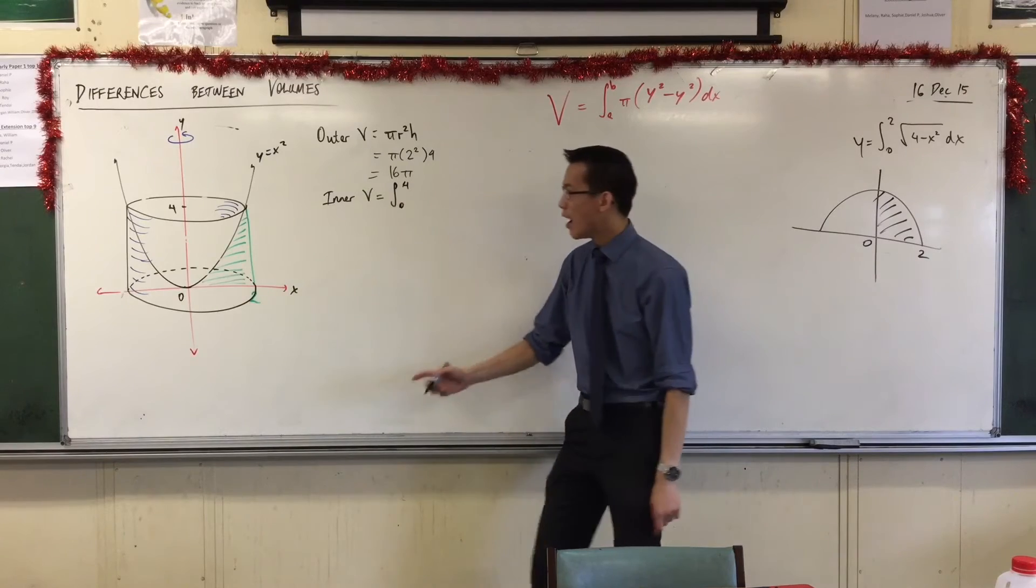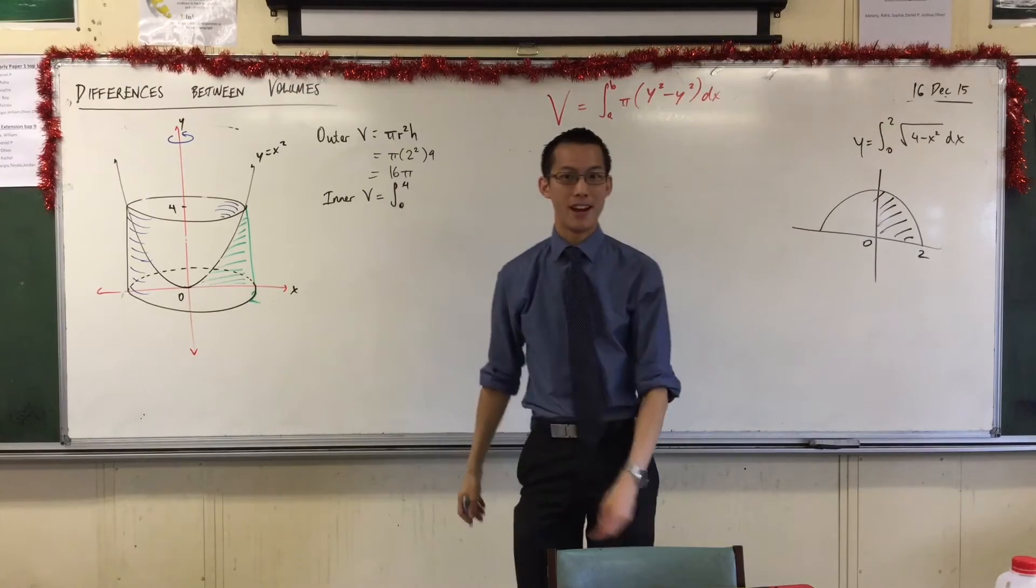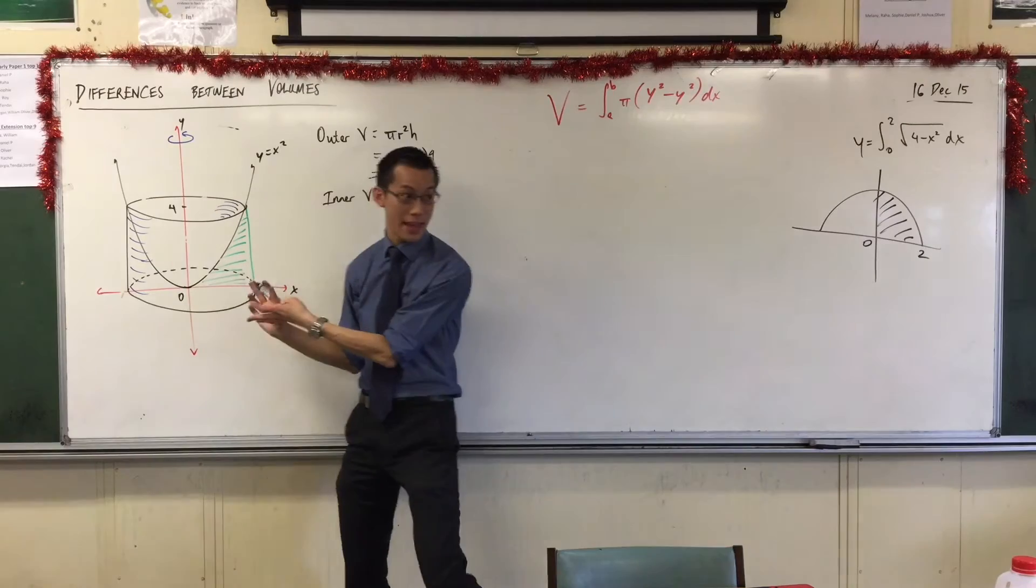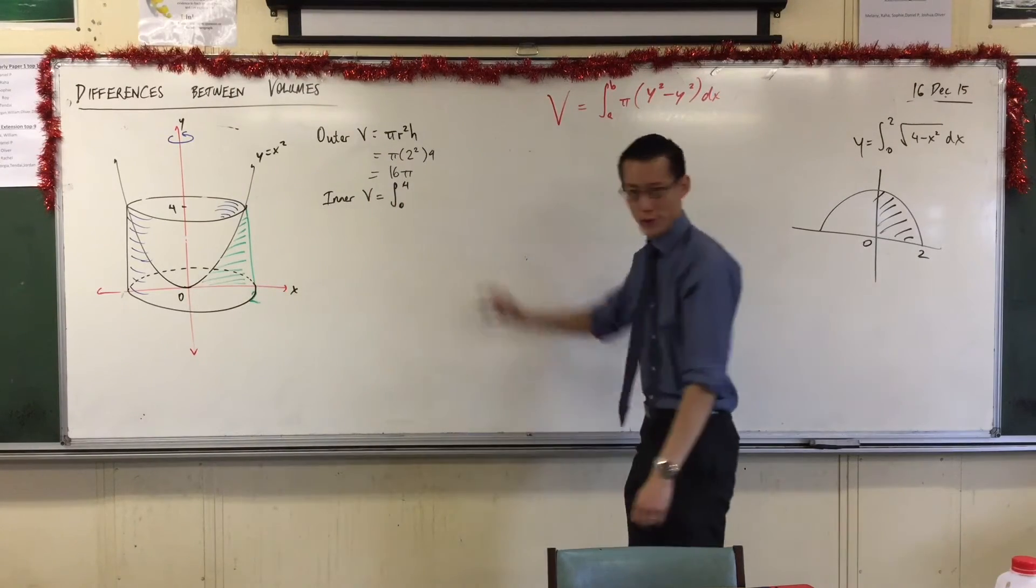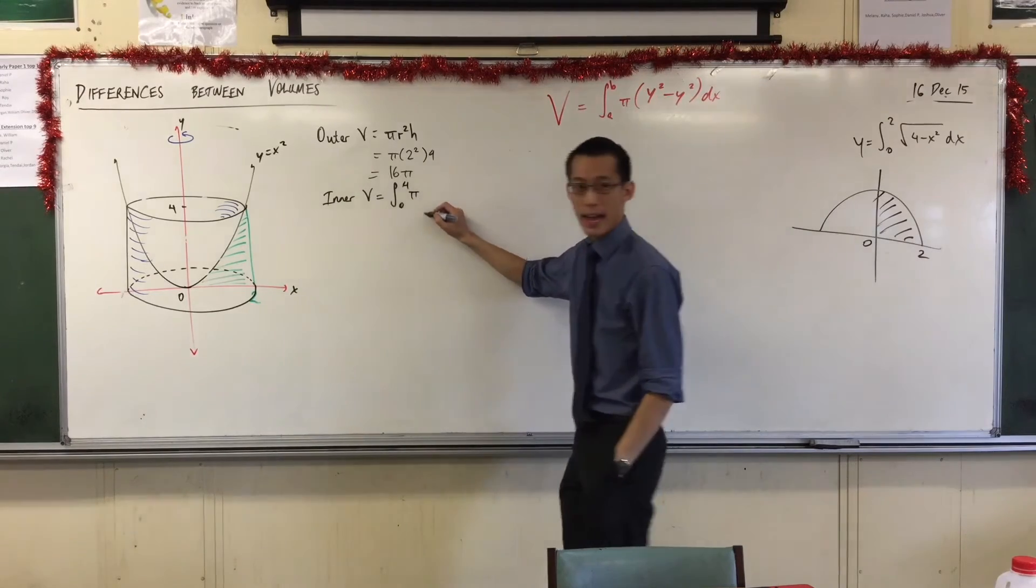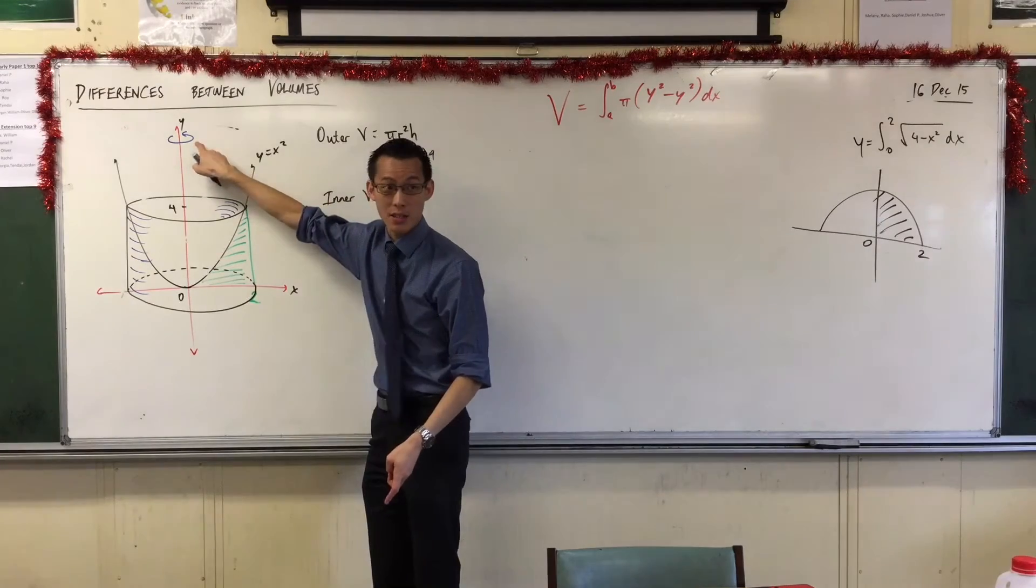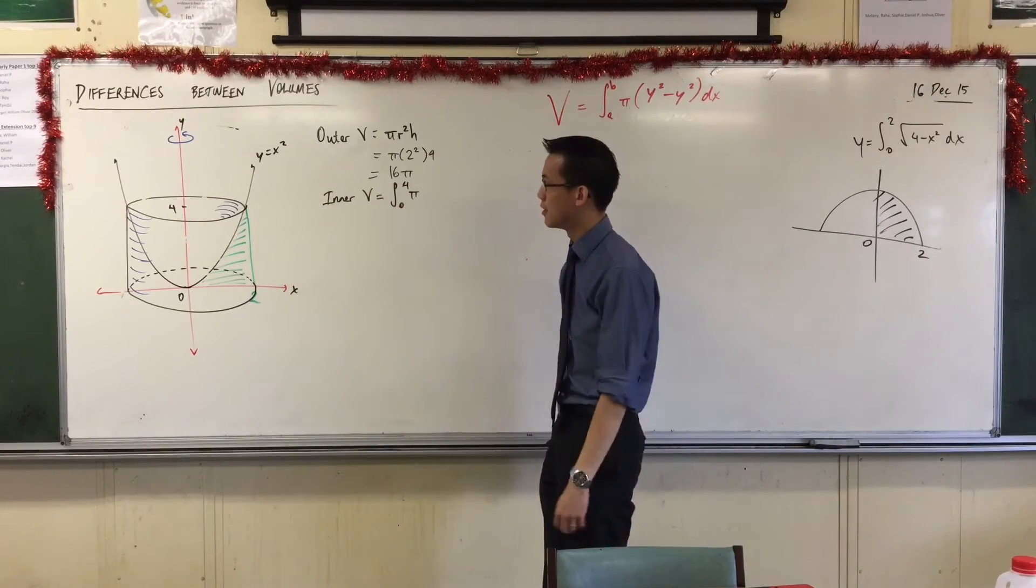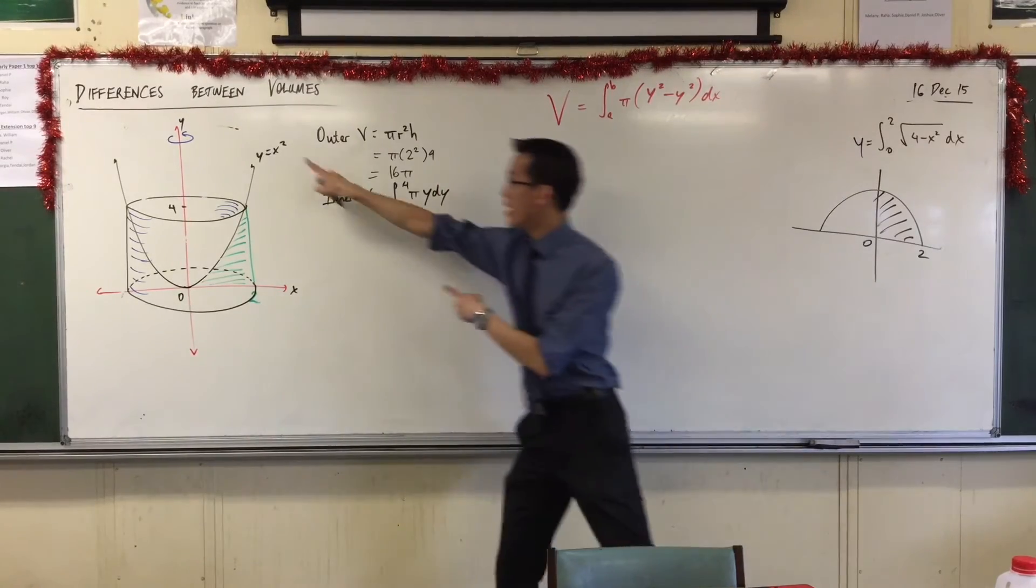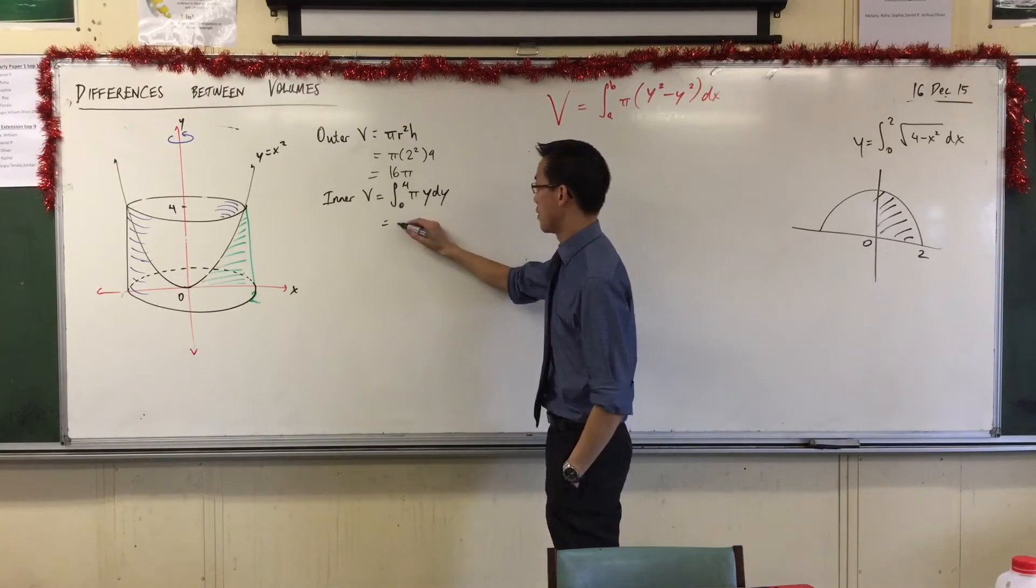That's an easy thing to miss. You didn't even get that four supplied to you. A lot of people just see 0 and 2, bam, they'll integrate. Which demonstrates they don't understand what's going on here. They're just kind of looking at the numbers that are there and just plugging them in blindly. But you guys know better. Then I've got my integral here. This is going to be pi x squared dy because I'm rotating around this axis. What is x squared in this case? It's just y. That's x squared dy. x squared is just y. I'm done.